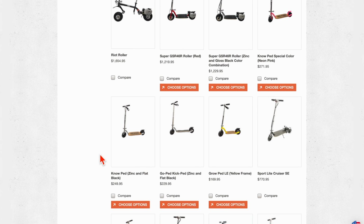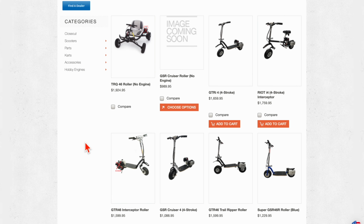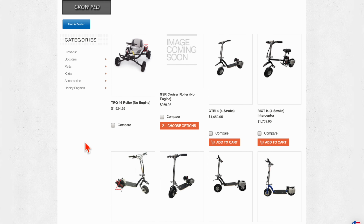As you can see, they make all kinds of both electric battery and even gasoline scooters. So they were one of the first to power a kick scooter like that. And they have these two-stroke engines, but they are horribly noisy. So it's kind of ridiculous and old-fashioned. This is straight out of the 60s or 70s with the little gasoline tank. But they do sell it. And they do have some electric pieces as well.